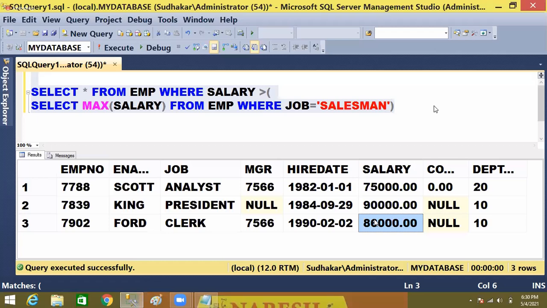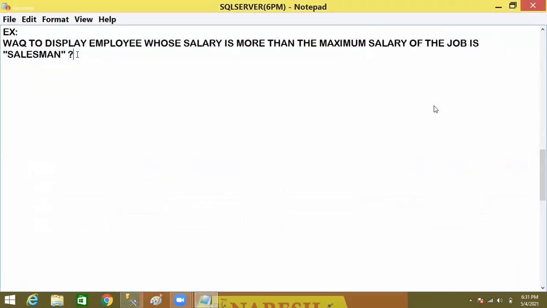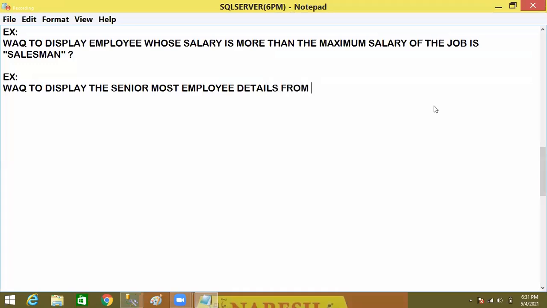So these employees have salaries more than the maximum. Okay, next example: write a query to display the senior most employee details from the EMP table.